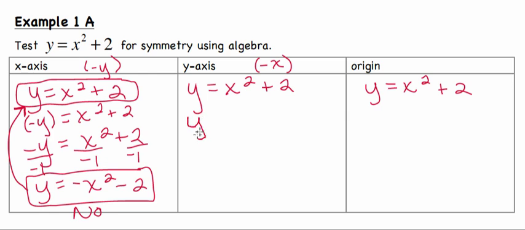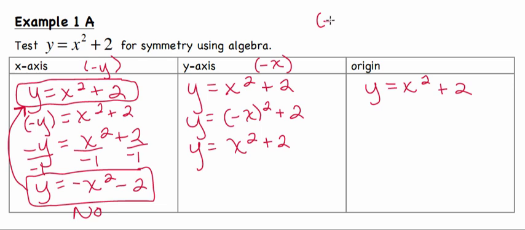So I'm going to go ahead and substitute in, and don't forget I said a little bit ago that you need to use parentheses when you're subbing in. Don't skip that part. Make sure you're using parentheses whether you think you need them or not. And then I get y is equal to positive x squared plus 2. And a negative x squared expanded out is negative x times negative x.